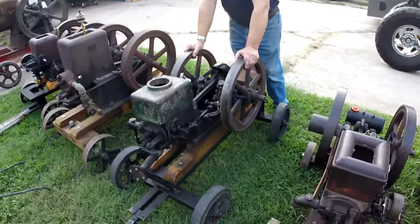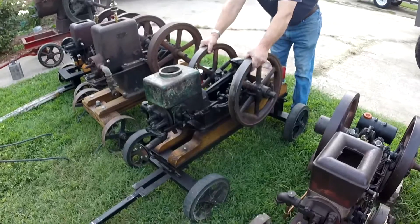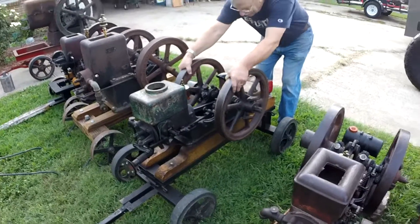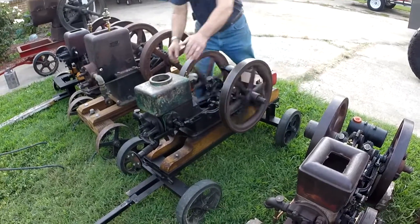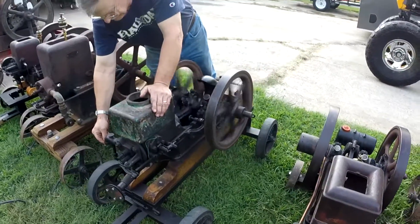I'm going to try and buy it from the owner to get my own motor. If I get it I'll tear it completely down, restore it, and get it running good so I can take it to shows. So the next motor is our one and a half horsepower T. Eaton — this was our Motor Monday video number one. If you want to hear more about how we got hold of it or what we did to fix it, go ahead and check that video out.